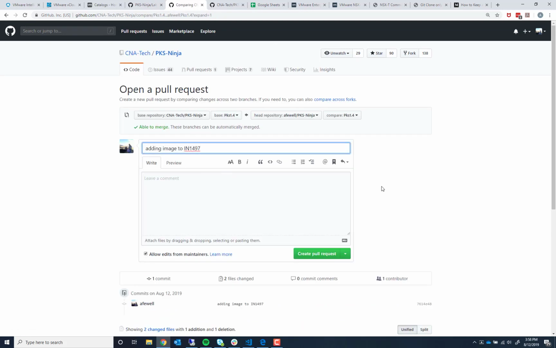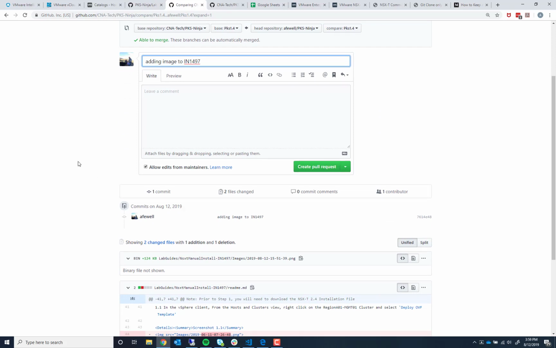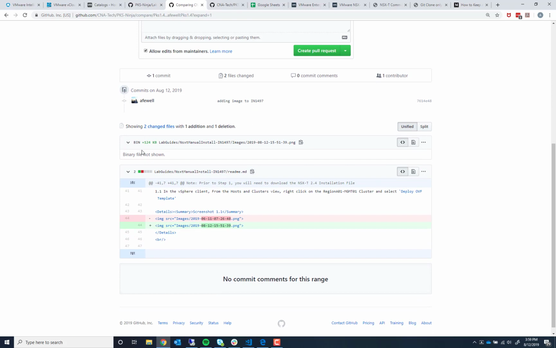And it has the node already there for me. And I'll go, and before you hit create pull request, you always want to just scroll down and make sure that you don't accidentally include things you don't mean to. It's pretty easy in Git to do that.